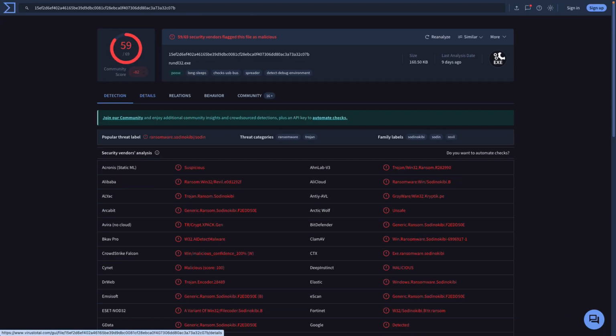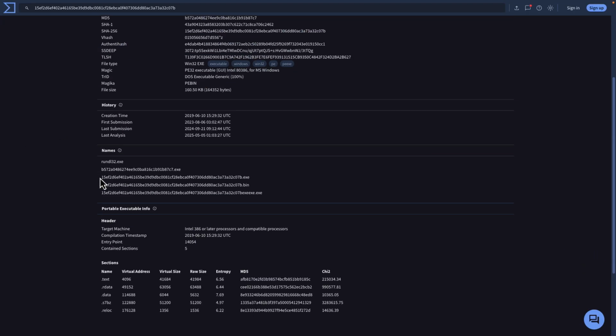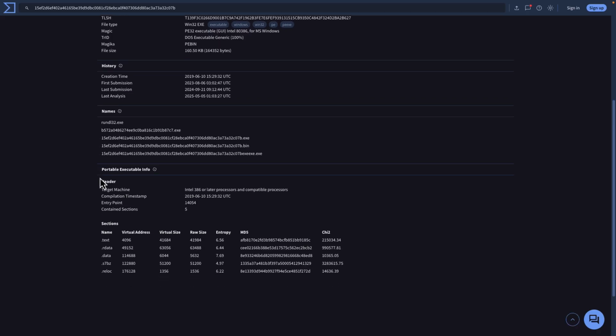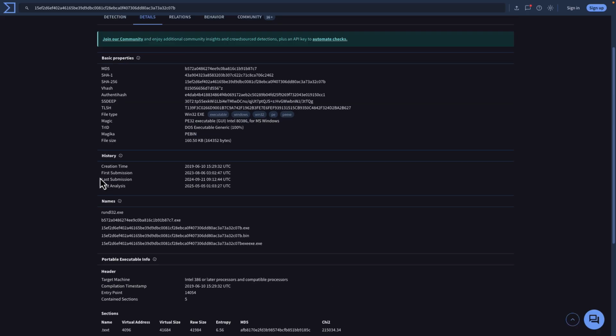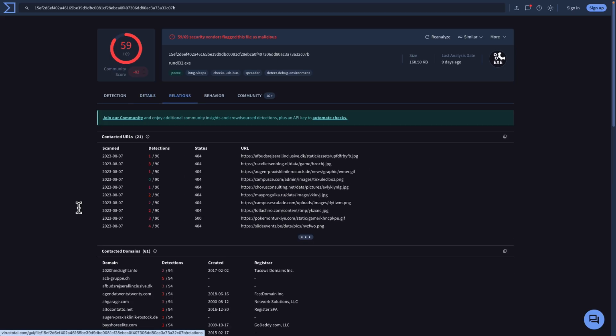Whereas in the Details tab, we can see file hashes, we can see submission details, we can see a lot of other helpful information. The Relations tab shows the domains and IP addresses that the threat tries to contact. And this information can help create a firewall or a Snort rule if you need to go in and block traffic.